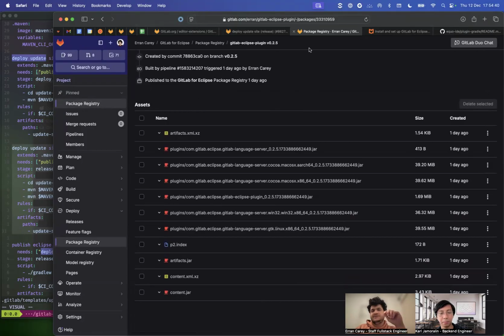And then you can use the downloads. There's a path for this where you can say slash downloads and then point to the file. And so that essentially lets me use this like an HTTP server if someone was trying to resolve it as an update site. So I can give them the link to my package slash downloads, and then they'll pull the P2 file first, and then it'll know based on that that everything else is relative, and that's where it pulls the jars and the other dependencies from.